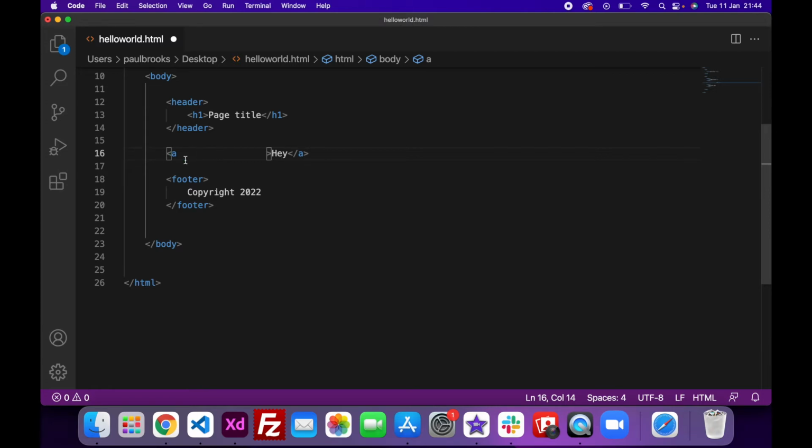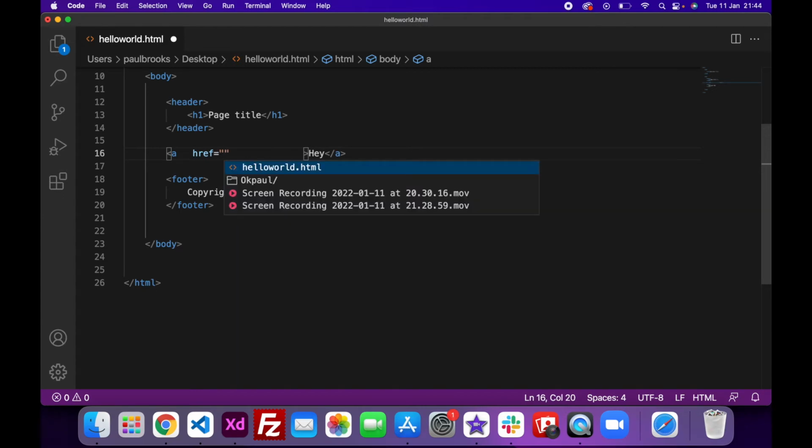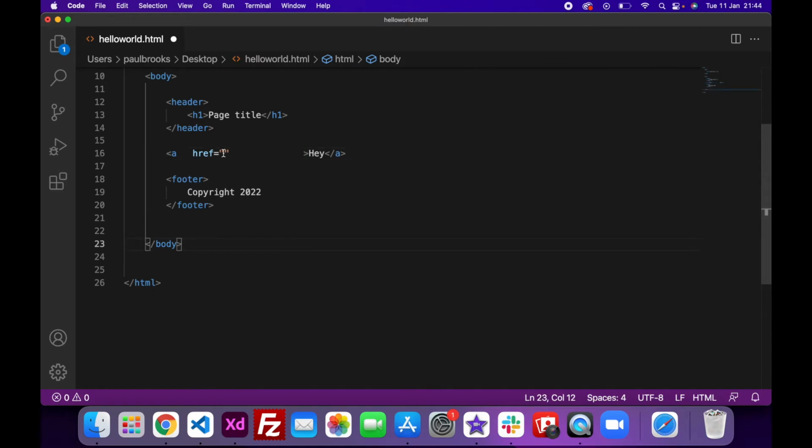So I've split the A tag up, and the attribute, and it's just one of those things where you'll remember it. It doesn't take that long. It's href. I think it stands for hypertext reference. href, that's what you're going to need to type in. I know you might go, wait, what's going on? But eventually it just comes as second nature. You need to put equals, and then you put the little speech marks or the inverted commas. And that's the attribute that we need. That's the attribute that you need to use to get the A tag to work.